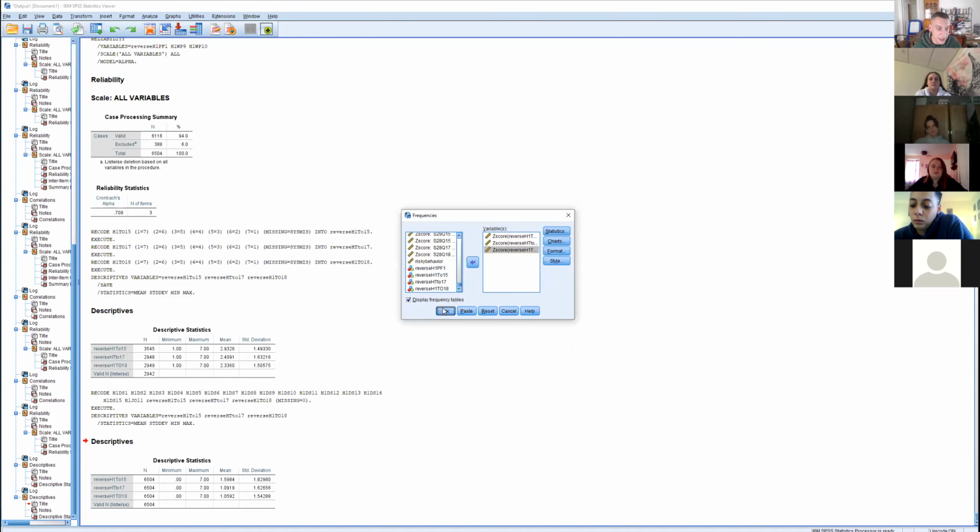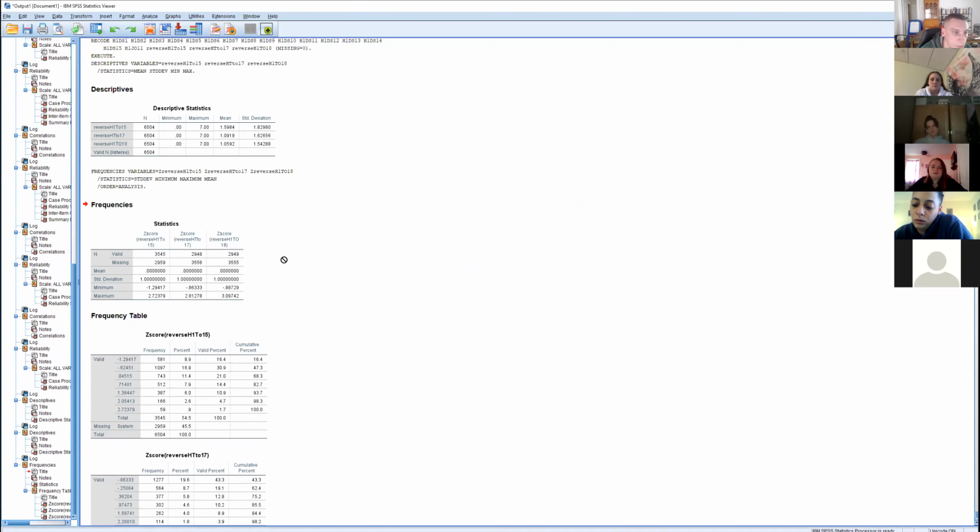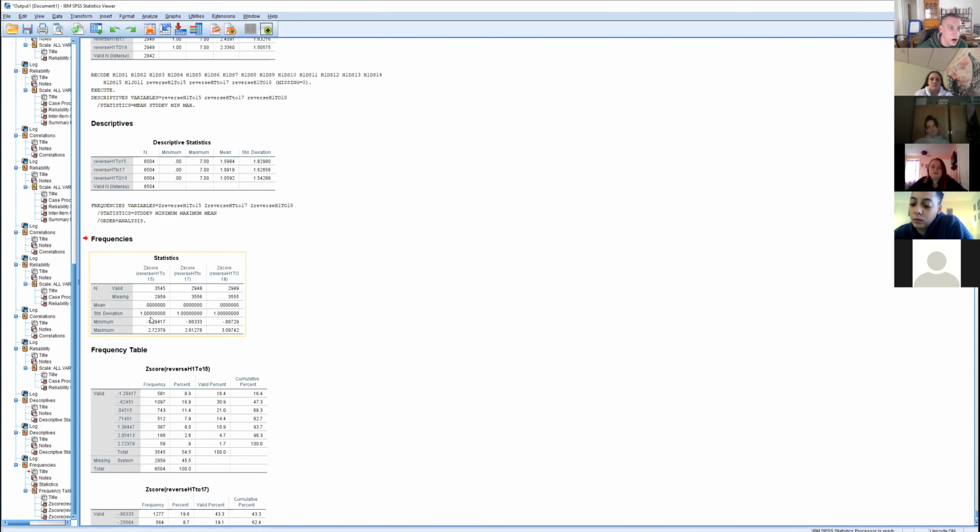When you check this now, these are the standardized versions of the variables up here. But notice that the means for all of them are 0 and the standard deviation is 1, as opposed to what they were up here, because it centers everything around the mean of 0.